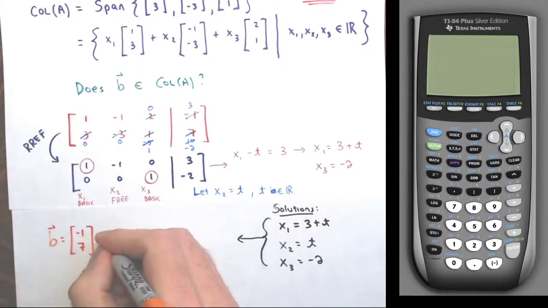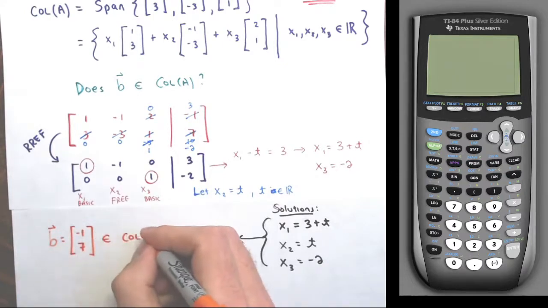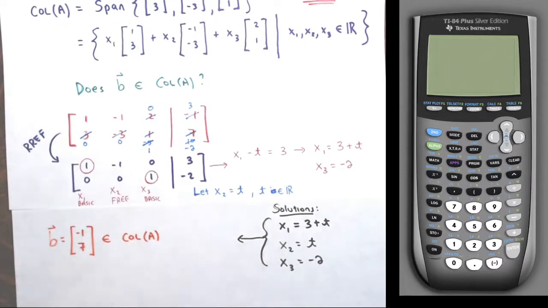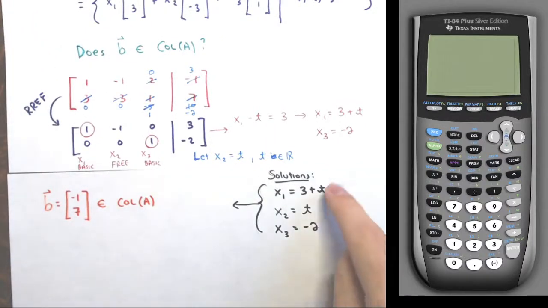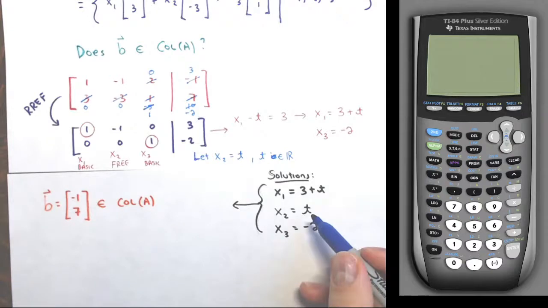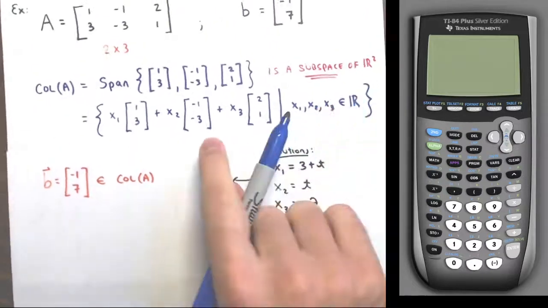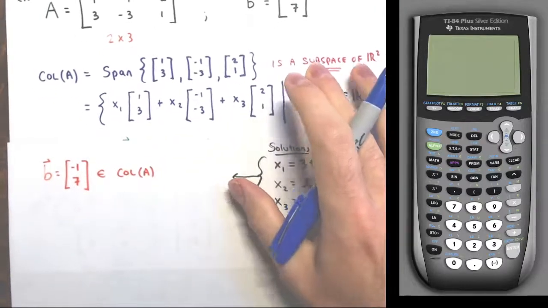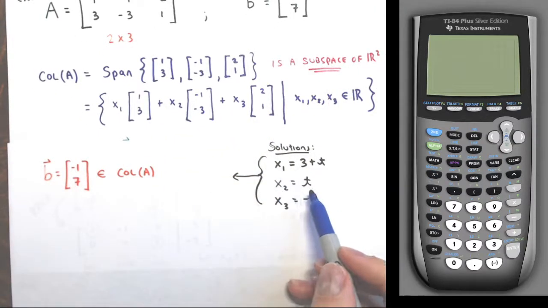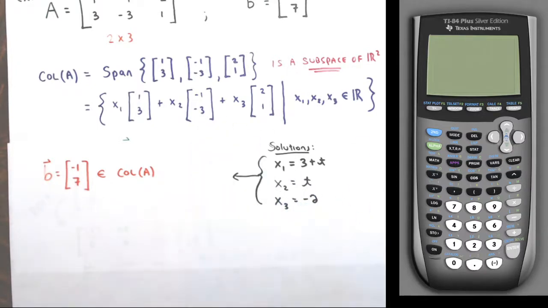this vector does belong to the column space of that matrix. It can be written as a linear combination of the columns of A. Let's see how. Remember how earlier I was saying that you don't really need the negative 1, negative 3 because it's just a multiple of 1, 3. For any variable that is a free variable, you can get rid of the corresponding vector by letting it take on the value of 0, to show you that that vector is really not needed.